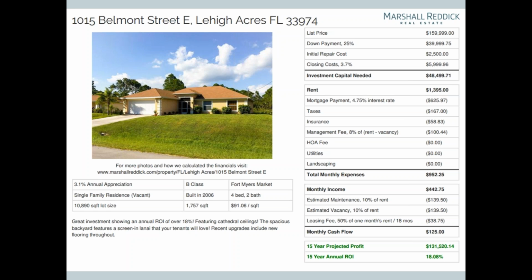So the rent, if we already have a rental amount plugged in to the property, that's really a median of the high and the low amount for what you can get. Of course, our property manager in this particular market is going to run a market analysis on this for you. So essentially what this is saying is you can get anywhere from $1,375 to $1,425 for this property. We will be right there in the middle as far as a conservative level to give you an estimate.